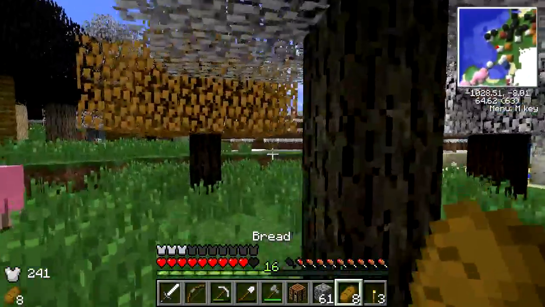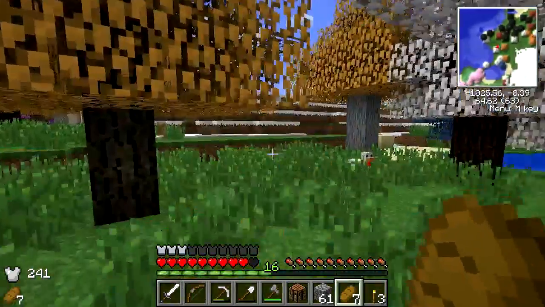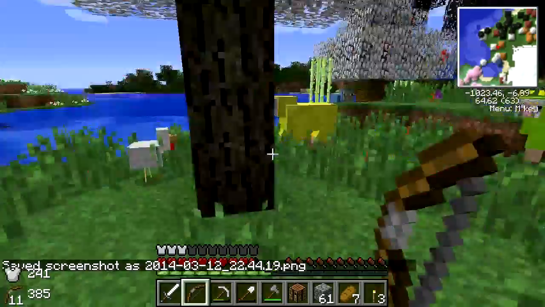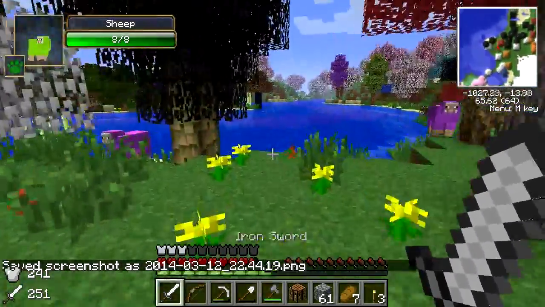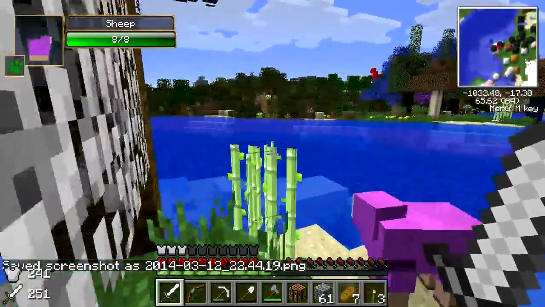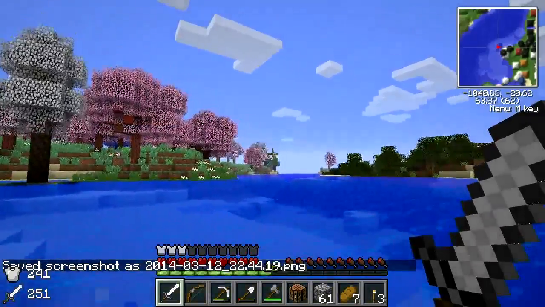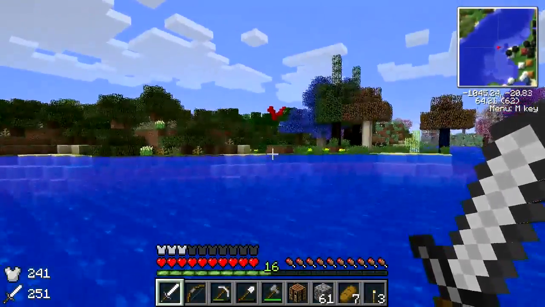Might be worth marking this down. I would make a waypoint, but I guess a screenshot will do for right now. I don't want to clog up my world with loads of waypoints. But this is probably one of the few places I can get access to the trees from the Dye Trees mod. So we're going to make sure that we take a screenshot of that.